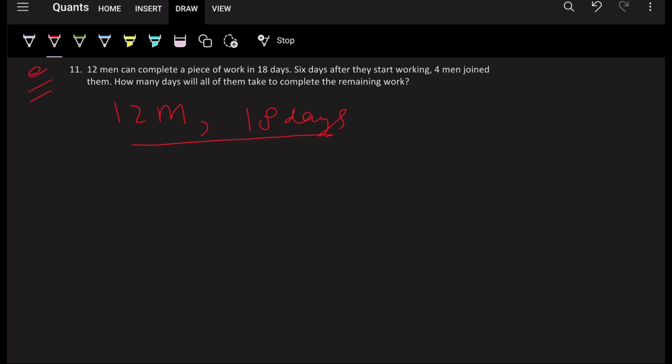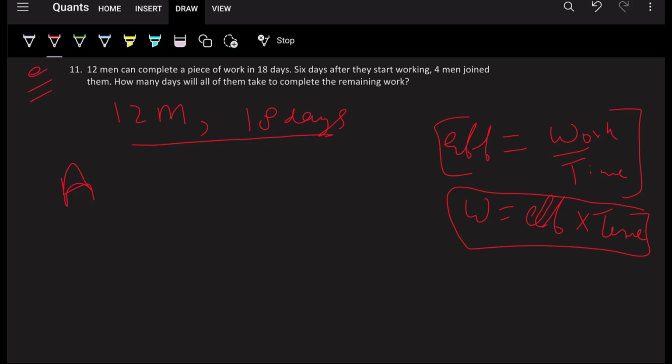Yes, sure we can. How? In our earlier question, we have seen that a person does the work. There was what? Single person, not this many number of men. Okay, so now what? If a single person is doing the work, then we calculated the work as what? There was a formula which says efficiency is equal to work done upon time taken. Okay, so from here, work is what? Efficiency into time. So we will use this formula only. So for a single person, suppose one man is doing the work. Okay, then for this one man, the work done will be what? Efficiency into time taken. Okay, no problem.